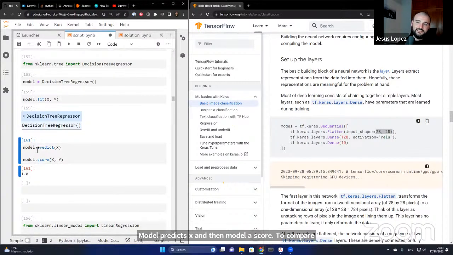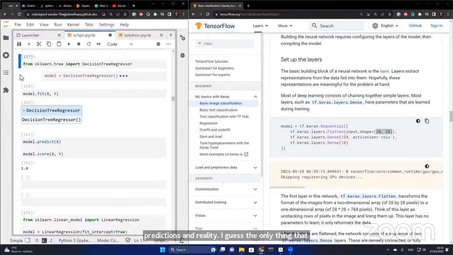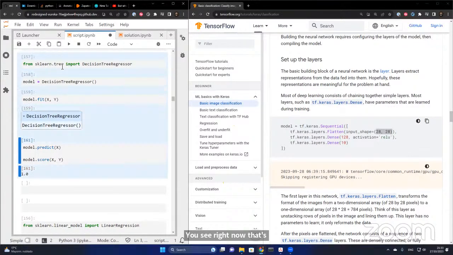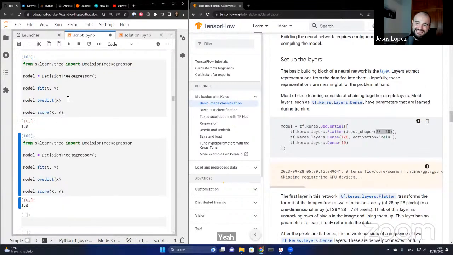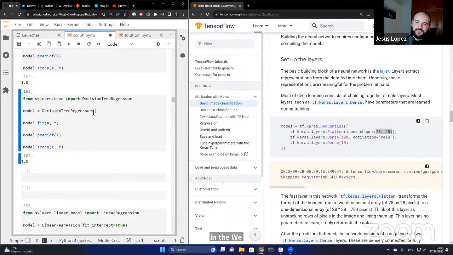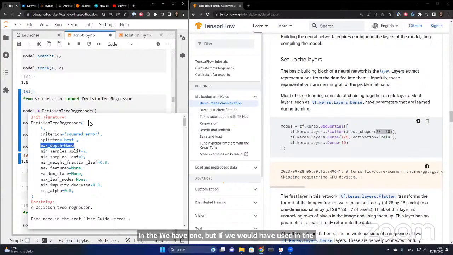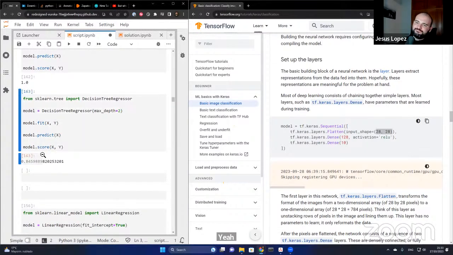The only thing that you see right now is that you had a better score than the linear regression. We have one, but if we would have used a max depth in the decision tree regressor, let's say 2, now the model is not so good.